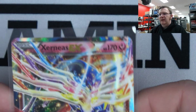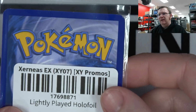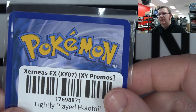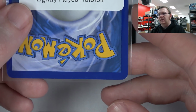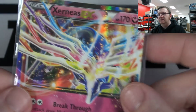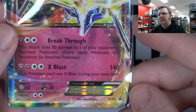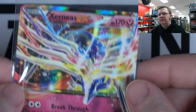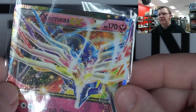Like I said, most newer stuff in collections that we get is all going to be lightly played. Kind of see it along this top edge of this card. I'd consider that all one incident on the top. Some whitening on that corner. Otherwise, the sides look good. This is Xerneas. Awesome, beautiful card. Again, on the front, you're looking for edge chipping, things like that, where the color is coming off. Nothing on this card. Surface looks awesome, even still in the sleeve.